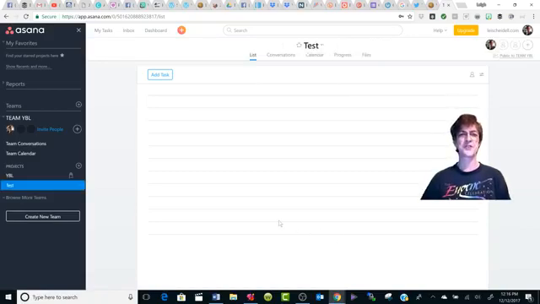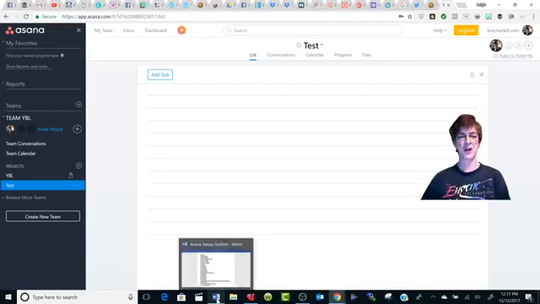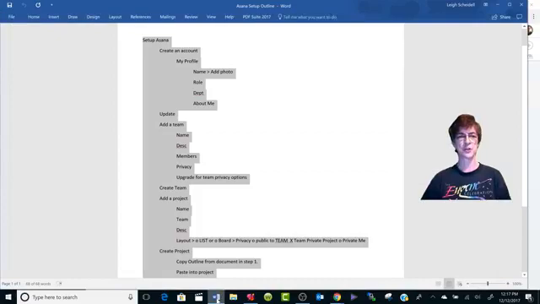Now, for the purposes of this training, what I did is I laid out an outline, and actually that's how I do most projects. I spend a little bit of time thinking about what's going to go into the project and what are the steps that need to be accomplished. Don't worry if you leave something out. It's real easy to alter the information that we're going to add. So what I suggest is using a word processing program, and I've already created an outline for us to use for this.